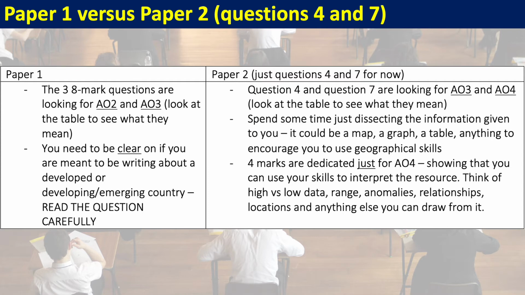Now going back to paper 1, you need to make sure you've read the question really carefully. Is the question asking you to speak about a developed country? So in the most simplistic terms, a country that's usually wealthier, has well-developed infrastructure? Or is it talking about a country that is developing or emerging? So a country that, for all intents and purposes, is slightly poorer, and maybe doesn't have the most developed infrastructure, and maybe is experiencing some demographic challenges, so population challenges.